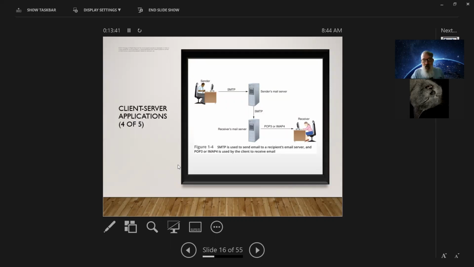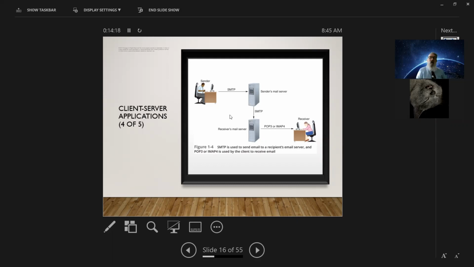Sorry about that. All right, so I mentioned that if you're using email, there are a couple of protocols specifically for email. Notice that there are 2 mail servers there. One is the local mail server where you're sending the mail, and you're going to use the SMTP protocol to upload your email to your server. Then that's going to be routed using that same protocol to the destination.